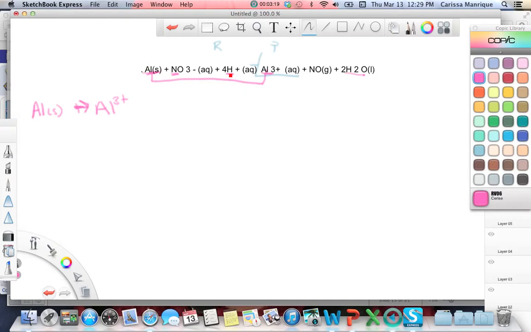Can you see here, because I have hydrogens and oxygens and waters, where do those go? Well, look what has oxygen in it, and that's where all the hydrogens and oxygens will go. Do you see I have an NO3 minus here, I have an NO. Those go together, but it will also include the hydrogens and the oxygens. How do I know that? Because it started off with oxygen. Remember, when we balance them, you balance oxygen with water, and then you balance the water with hydrogen. So that's how I know the waters and the hydrogens go with the nitrogens and the oxygens.